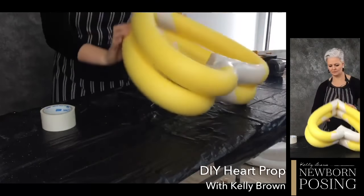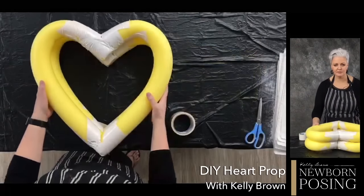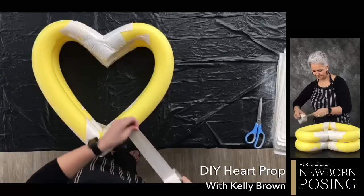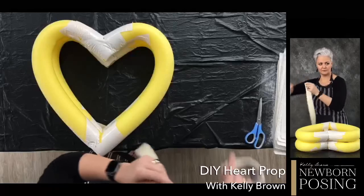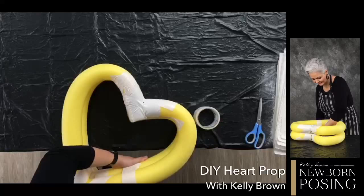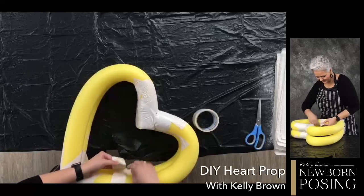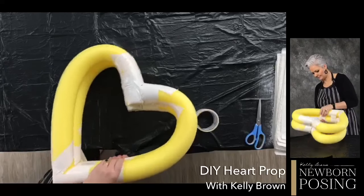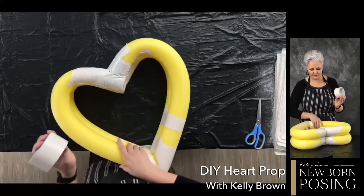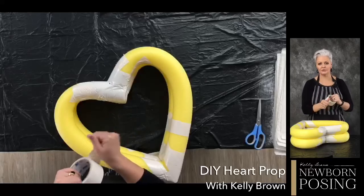Will you only plaster the outside of the noodle? Just around the outside — I wouldn't have this hanging. I don't need a bottom in it because it's always going to be on the ground or on a canvas, and I'm going to fill it with supports to keep the baby positioned nicely. The tape is called gaff tape — cloth tape, general purpose. It's very sticky; if it folds over and sticks to itself it's very hard to unstick. Being a cloth tape, it's really strong — it's going to hold these pieces in place before I start plastering.